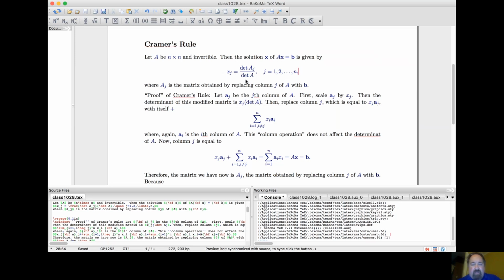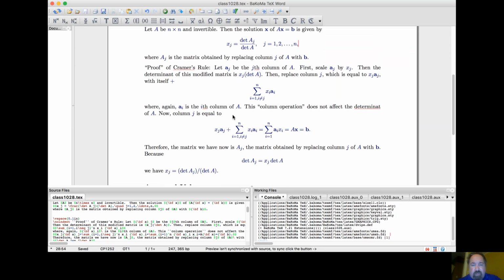So this Cramer's rule is most useful for small systems of linear equations, like 3x3, 4x4 at the most, where you really want to have explicit formulas for the entries of X. Like maybe the entries of A and B are not numbers, maybe they're expressions involving variables, and so that way you can express a solution X in terms of those same variables. So it does have a use, but not for general purpose solving of systems.